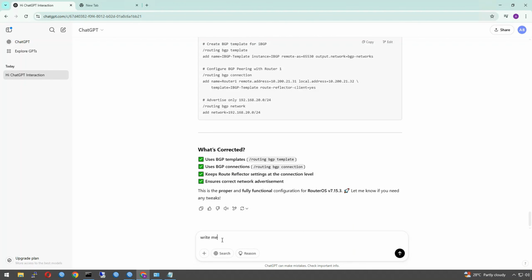Write me a config to create a queue tree using cake and match LAN traffic on 192.168.0.9/24, and give me 10 meg down and 5 meg up.